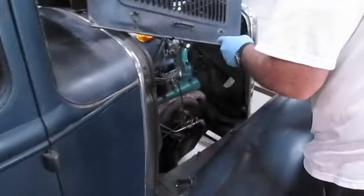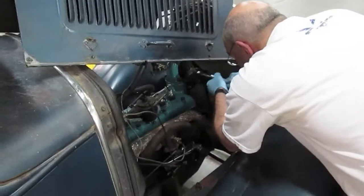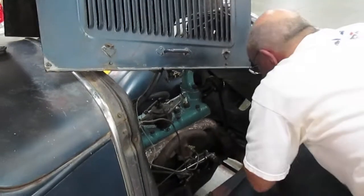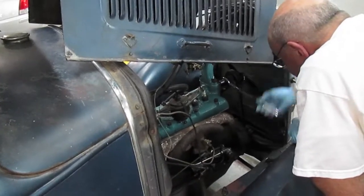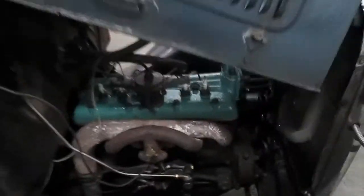Here we are back on the second day of the head installation. Dad's torquing up the water pump mounting nuts. We split open a lock washer yesterday, so we got a replacement and he's smoothed out the bolt so it won't happen again. We're going to fill up with water — the battery was a little low on juice, sitting at about 6.2 volts, so we'll see how she starts. She fired right up. We got a little smoke coming off the manifold but it seems to be clearing up, and a little water dripping — that's just the radiator finding its level. Sounded pretty good; I think we're ready to take her over to Mom and Dad's.